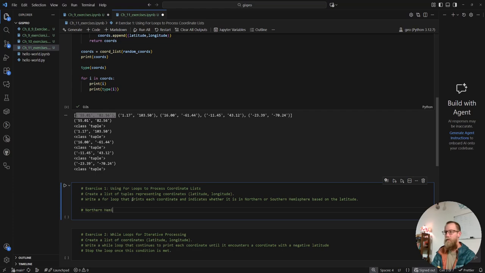Northern hemisphere equals a north latitude, i.e. positive, i.e. 0 to 90 degrees.